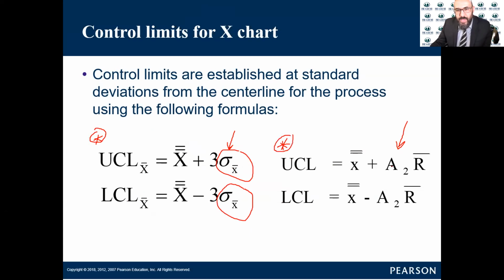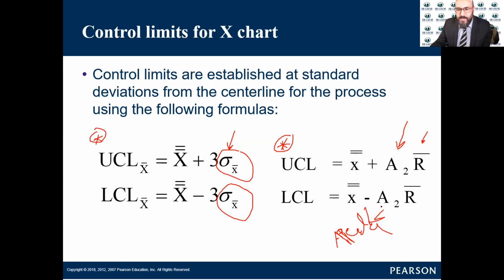You need the A2 based on the number of observations, and in this case, you also need the R bar. The upper control limit would be X double bar plus or minus, depending on whether it's the upper or lower control limit, the 3 sigma. The upper or lower control limit can be calculated by X double bar plus and minus A2. This is taken from Appendix 2, I believe, and you can find it on any website.